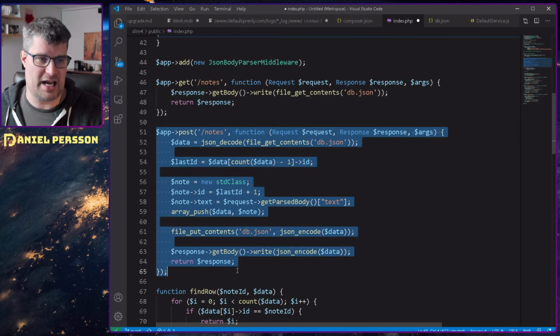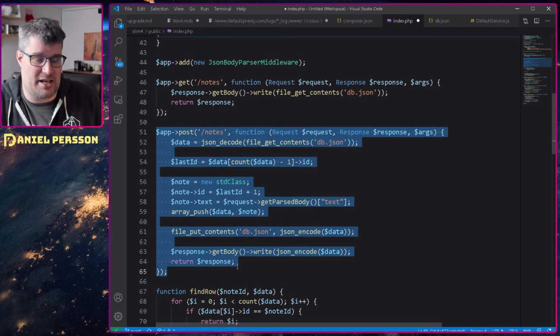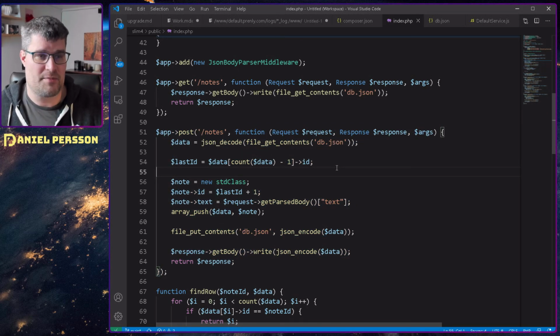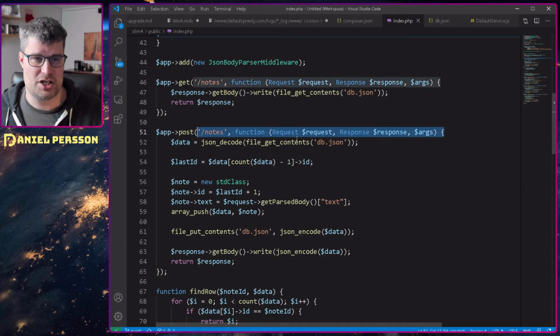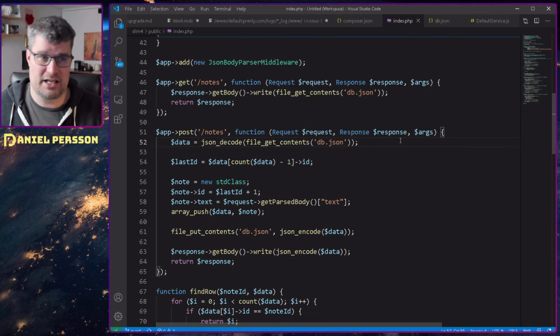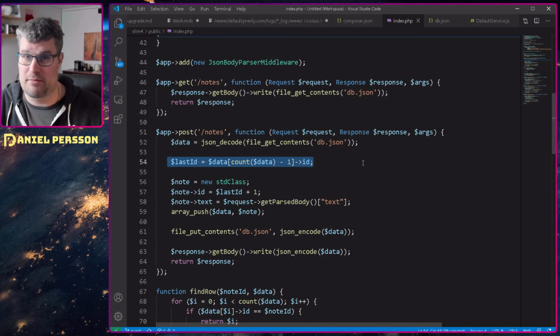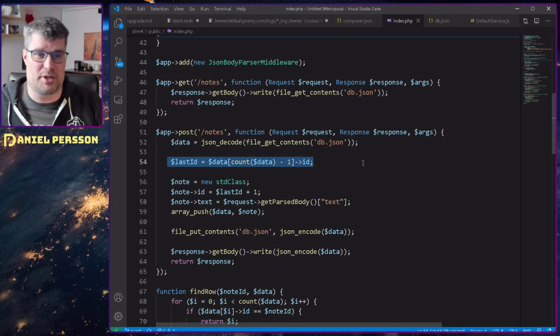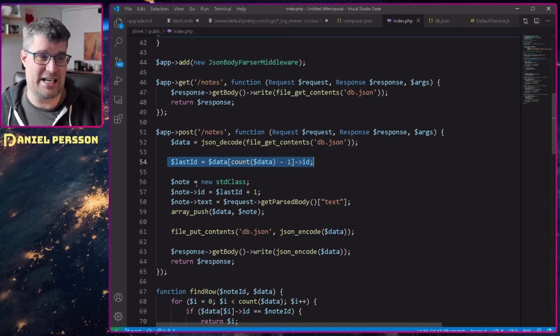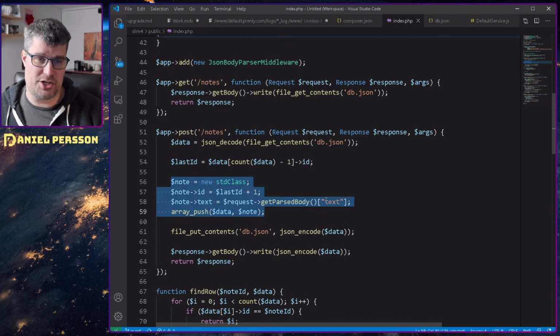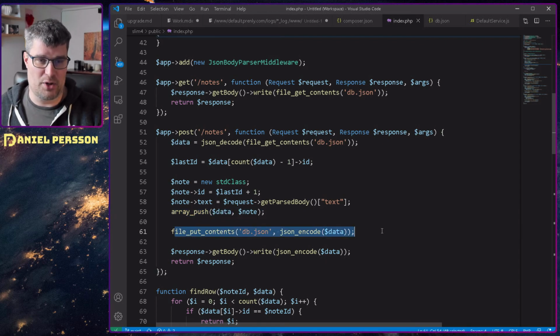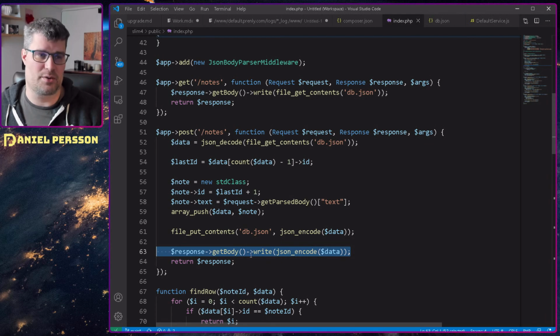And then we have this post that I add to the application. And as I'm not using a database here, I had to write some code in order to facilitate this function. So here we have, first off, a post message with some request, response, and arguments. The arguments are not used. And then I have the data that I read in. I will look through the data and look at the last thing that was written and look at the ID of that, because that will probably be the highest ID. In my case, I will not sort them in a different order. So if I add things, it can be removed in between, but the last one should have the largest ID. And then I will create a new one with an ID that is one larger, and then set the request body text to that, and then push that to the data array. So I get a new post, and I will put that down to the file and also encode it and send it out as a request body response.